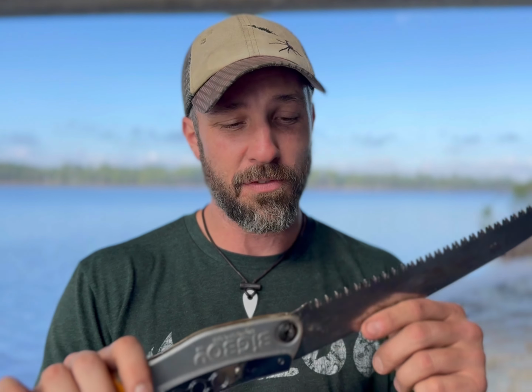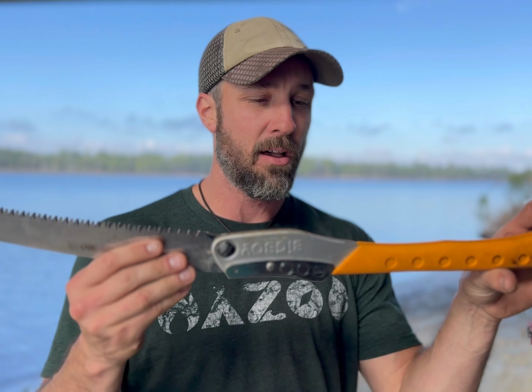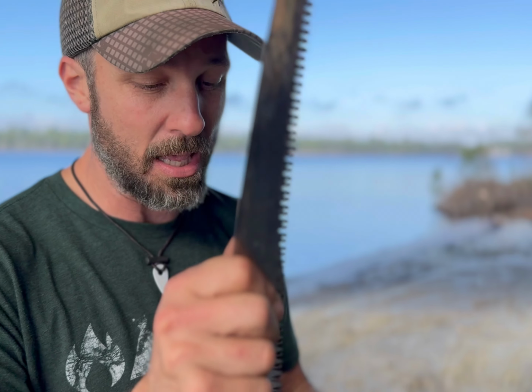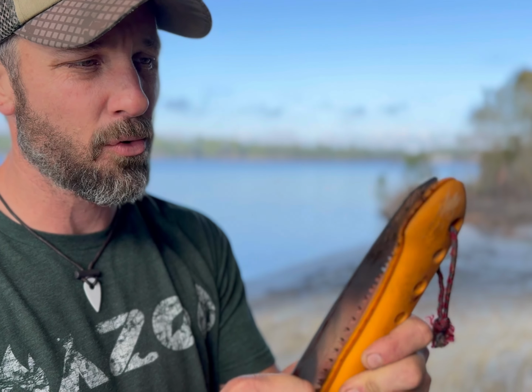There's lots of different kinds out there, buck saws, folding saws, all kinds of different ways of going about this, but this Silky Big Boy right here is just about the perfect portable but big enough size to where I can get some really good sized firewood going. This thing can cut through a lot of firewood in a really, really short period of time, and for that reason I always keep it in my truck. I've got one in my pack as well, my bigger pack that I keep in my truck. They are really, really handy. It's a whole lot safer.